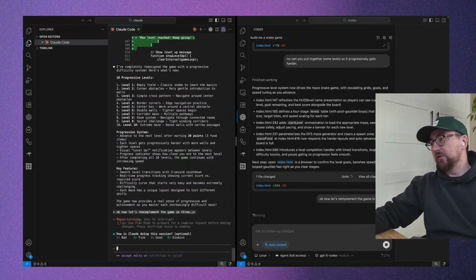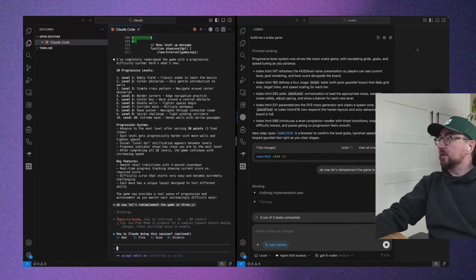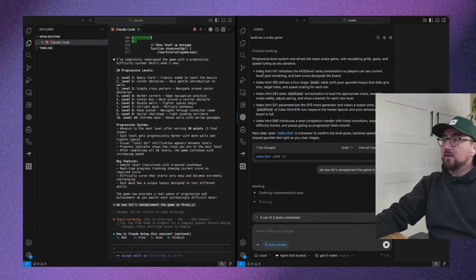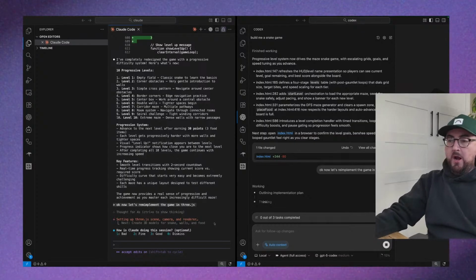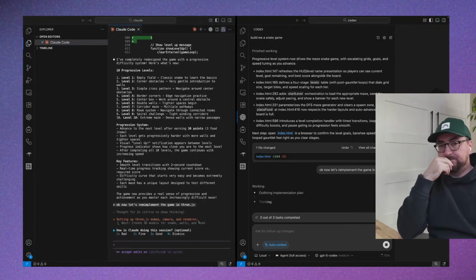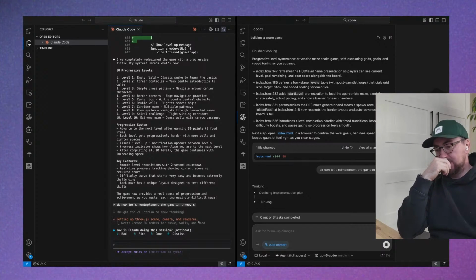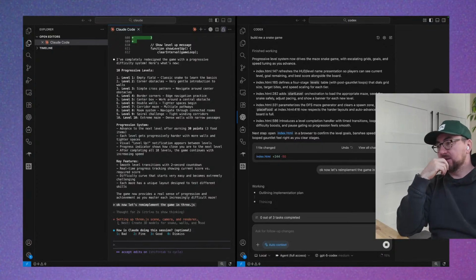And I'd be surprised if, so far, this is like a vibe test for the 2 models, but right now Claude Code is outperforming, in my opinion, Codex.